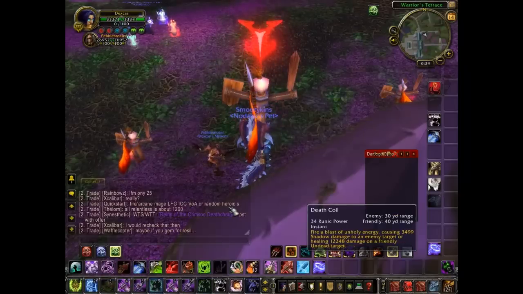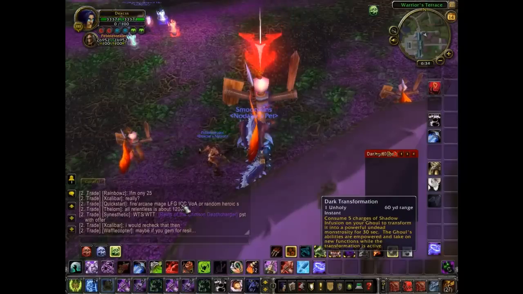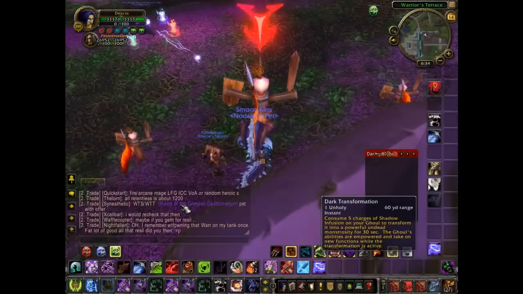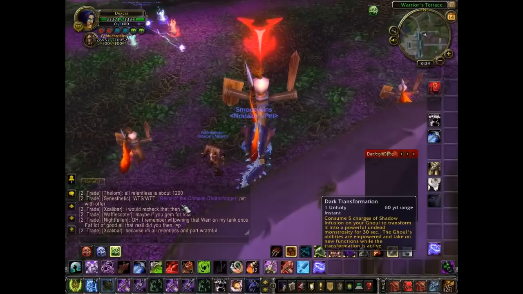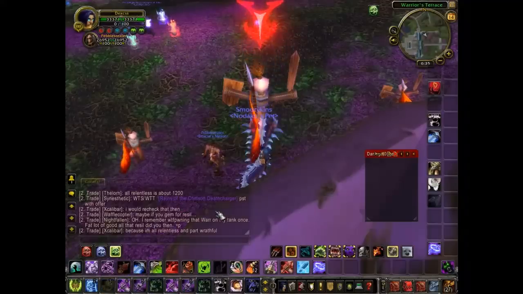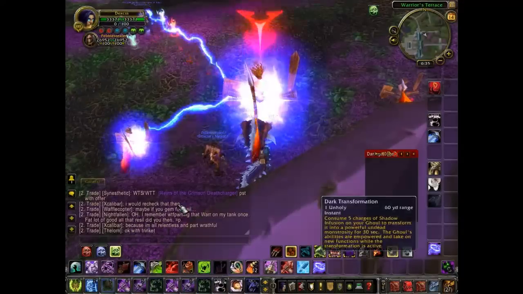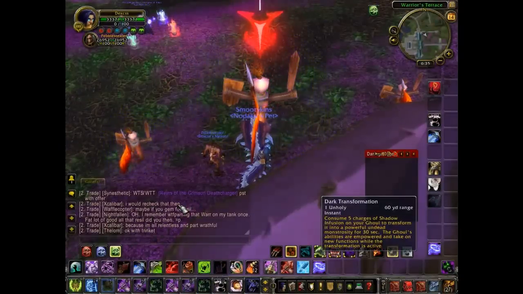After you use approximately 5 death coils, it will put on what is called a shadowing infusion. Once you have 5 shadowing infusions, well, 1 death coil is usually 1 shadowing infusion. So after that, you'll get a thing called Dark Transformation. You won't want to use this as soon as you come up. So while you are using your rotation, instead of using a Scourge Strike, I strongly suggest using a Dark Transformation because it increases ghoul's damage by 100%, and that is very good.